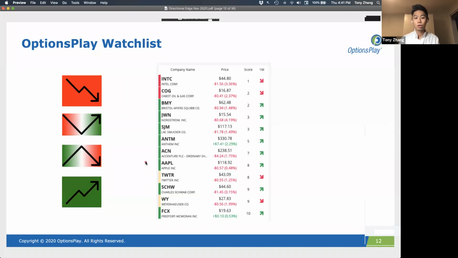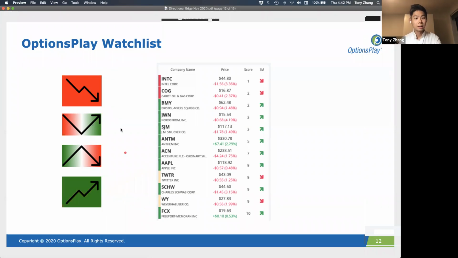So let's first talk about a strong bullish stock. That would mean stocks like Apple, which has a score of 8, and you see green across the board. Stocks like Schwab, which is a 9 and green across the board. FCX, Freeport McMoRan, 10 and green across the board. Without having to look at a chart, without having to pull up the fundamentals, you can type in all the stocks that you want to watch in your watch list, sort it by the score, and immediately I can tell you Apple, Schwab, and FCX. Even if I know nothing about these stocks, these are strong stocks that are continuing on their bullish trend.